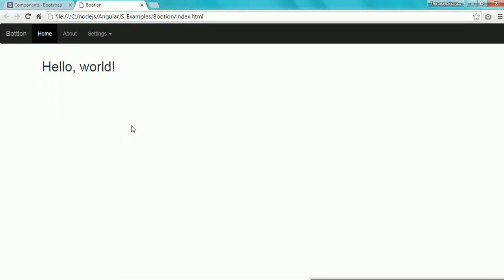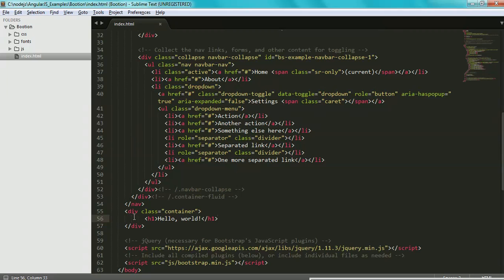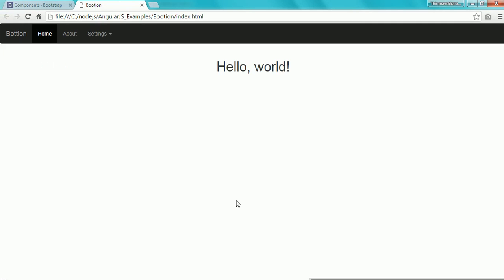So it is wrapped inside the container. Now if you want this to be aligned center, you can define an inline style, or you can define a class name. I'm just doing an inline, so I'm going to define text-align center for this. So it's got align center.